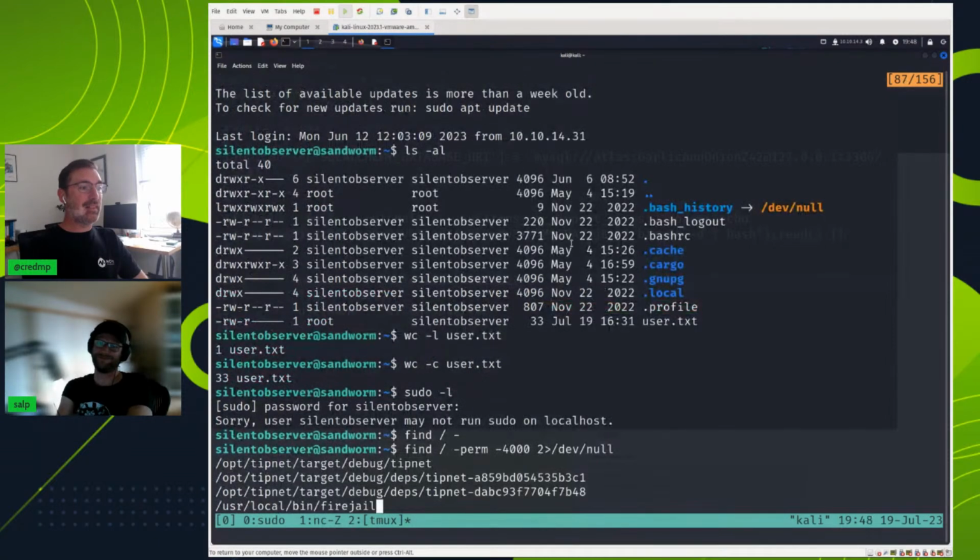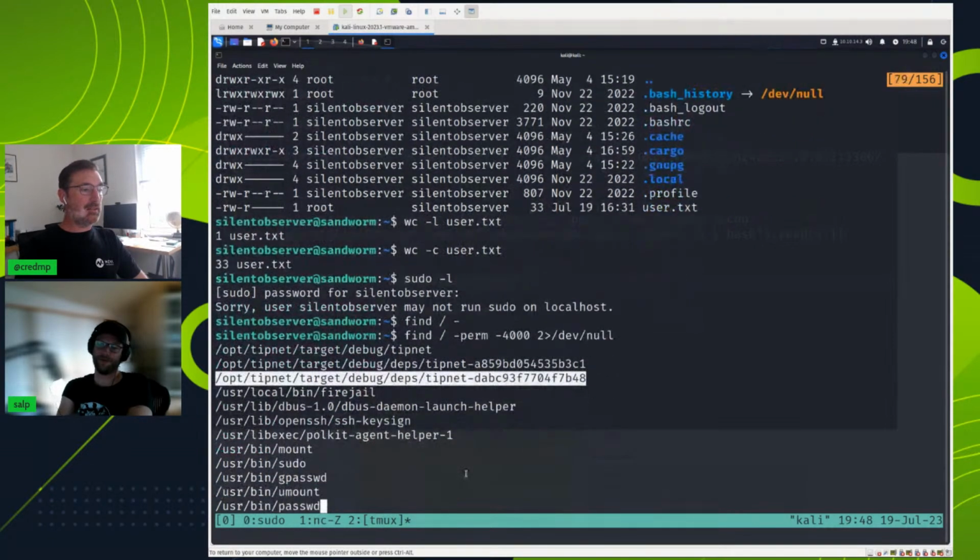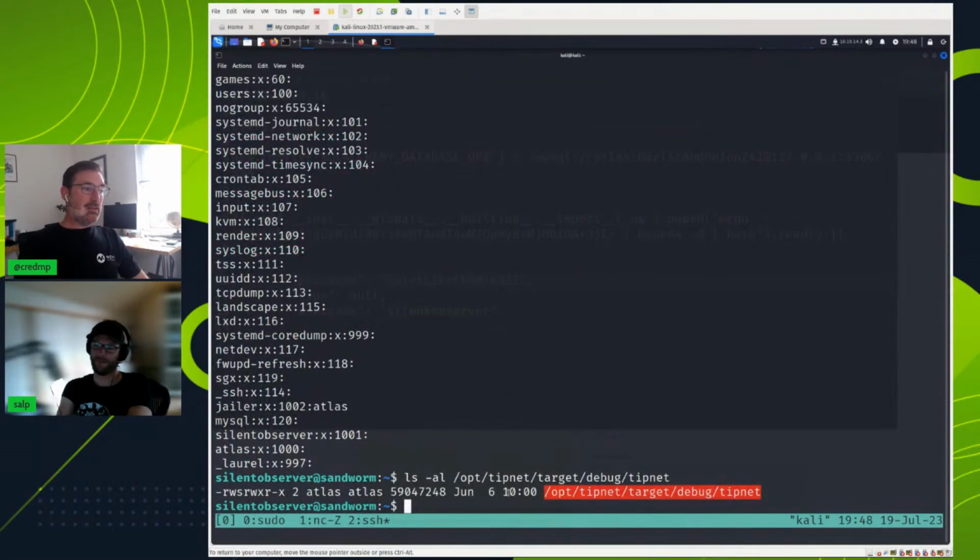Yeah, for Tipnet. So Tipnet, there's also Tipnet with a suite. Because, spoiler alert, this Cargo Rust binary will build, and this is actually the same binary as this one. So it is different builds, same binary. Everybody can execute it, and we can become Atlas. So we see this inception going on here from Atlas. We want to be Silent Observer, and we are allowed to go to Atlas.